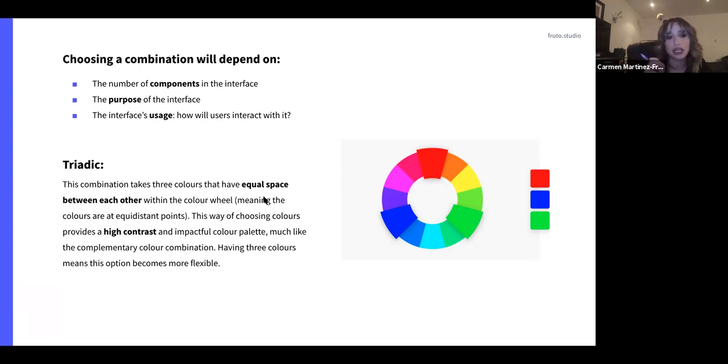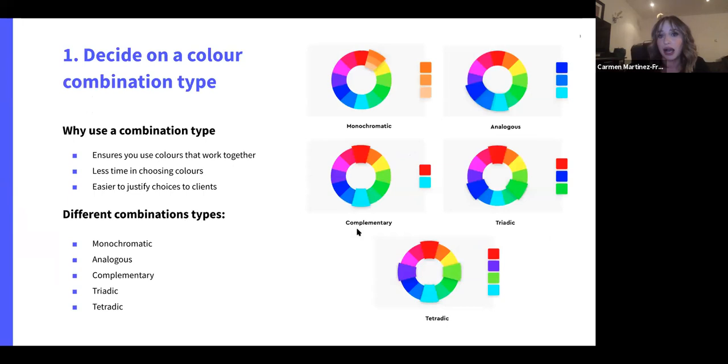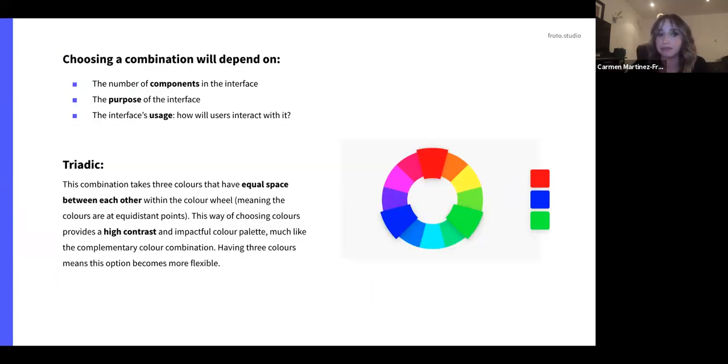So this combination, like we said, takes three colors that have equal space between each other, that are equidistant points. This basically provides a combination that has very high contrast and is very impactful, kind of like the complementary color combination. And it also means that it's more flexible just because you have three colors, while the analogous or the monochromatic one give you a little bit less flexibility.